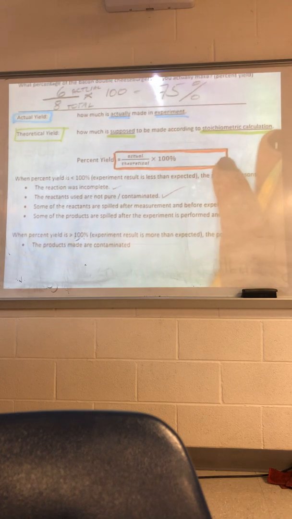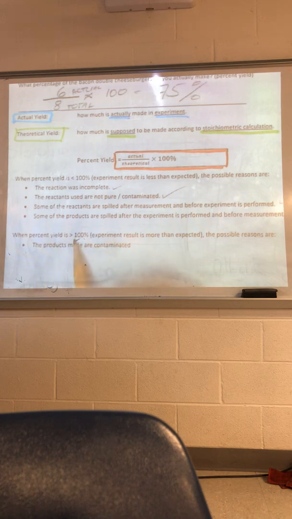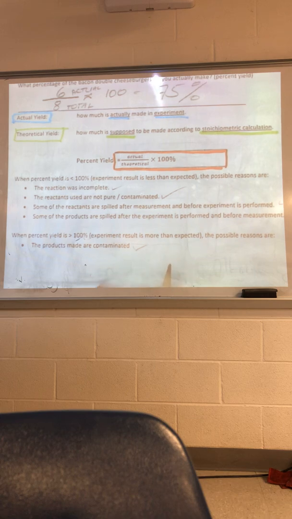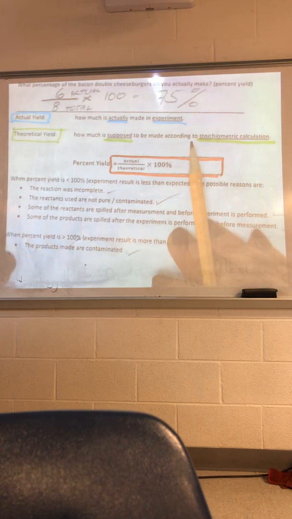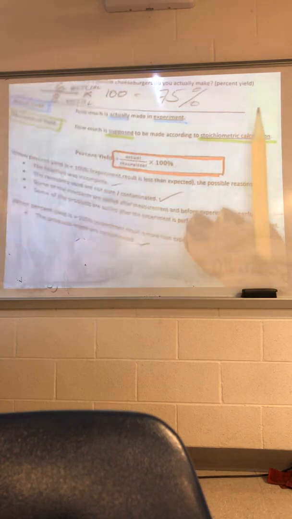And the opposite is true when the percent yield is more than 100%. So you created more than was expected, the product could be contaminated. Okay? So ideally you get close to your theoretical yield, but you don't quite reach it. Okay? Awesome. Do we have this down? Can I move the page? Alright?